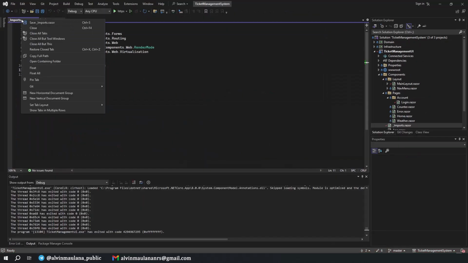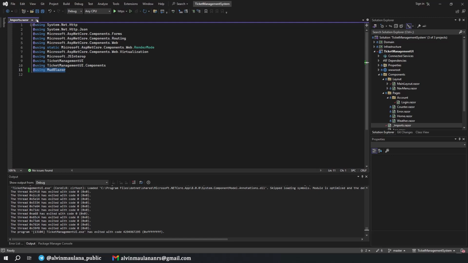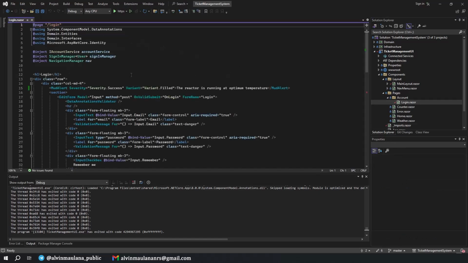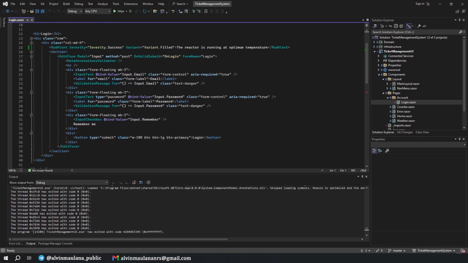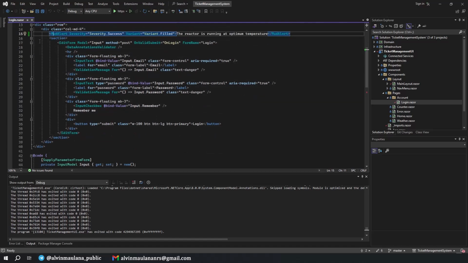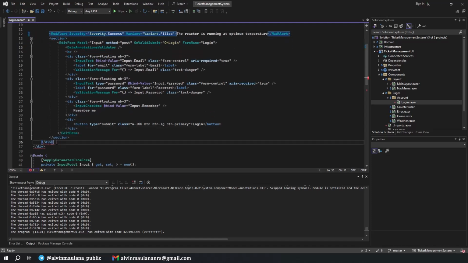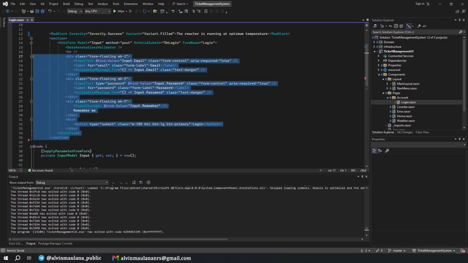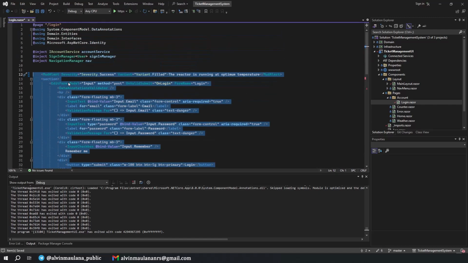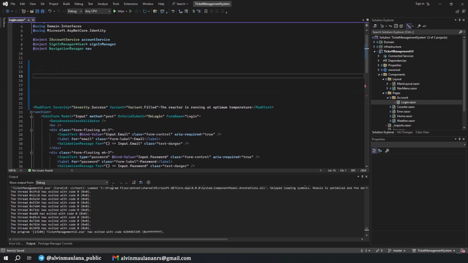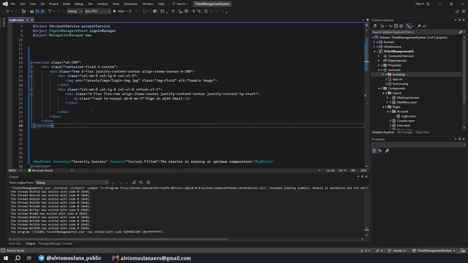And then close all also. Okay, now go to login. I think what we should have here is, okay, we remove this. This one is the default login, and then there is the code for the UI. Okay, this one is the UI. You can just copy, pause this video, and try to rewrite this code.